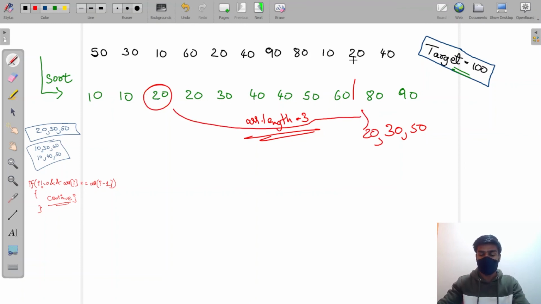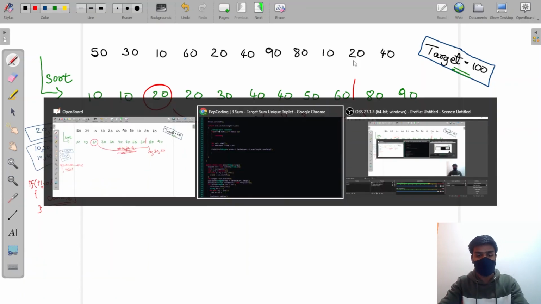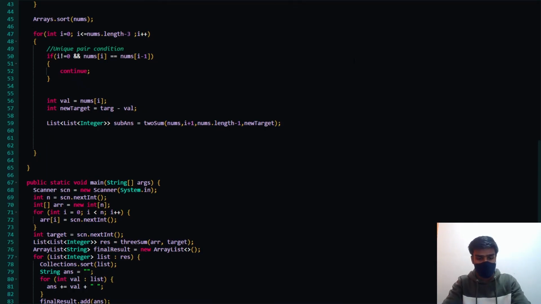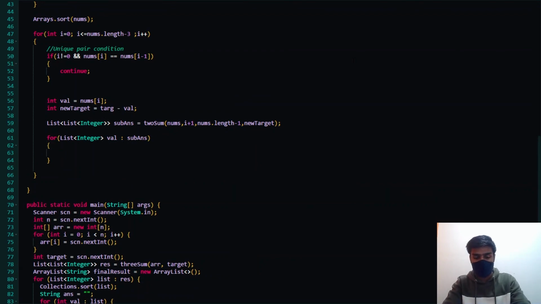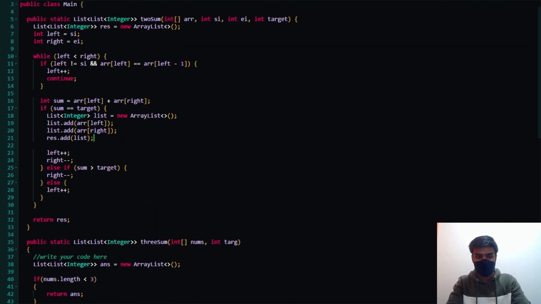So I will add 20 before that. So I'll create a for each loop, taking an integer val at subAnswer, and then I'll add my value of val. Wait, sorry, what did I do?